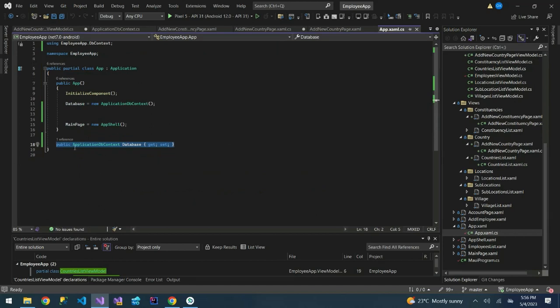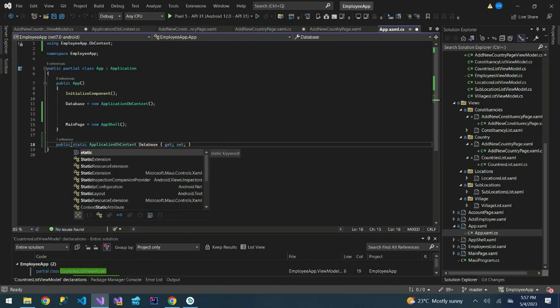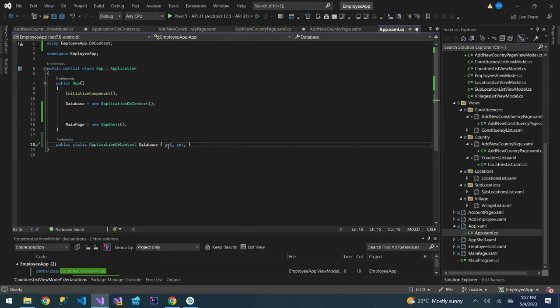So we need to ensure that this is visible. So I'll need to define this as public static. Then we can say get. Then we can have this as a private set. Then we can have the database is equals to application db context. So you can define it that way.